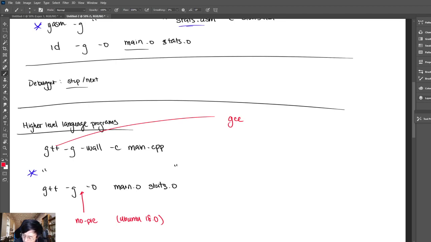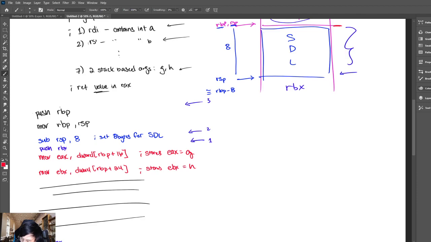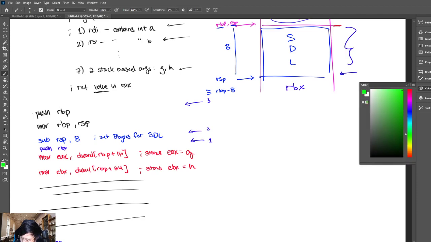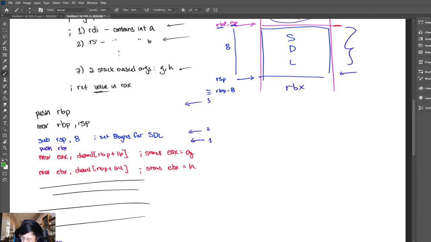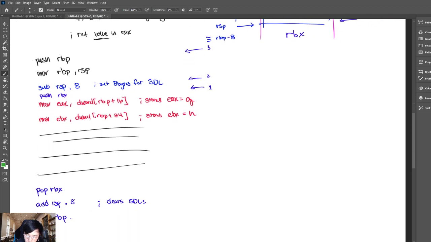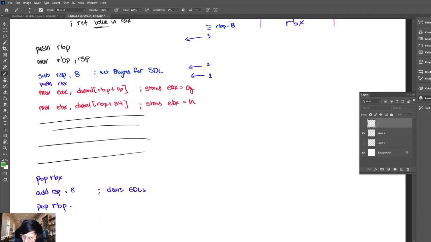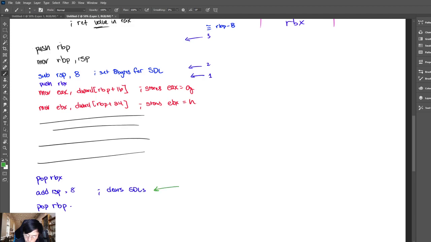So let's go ahead and look at what we did. Maybe I'll use green to kind of document what we're doing. So maybe you're saying in this line right here, is it equivalent to move RSP, RBP?